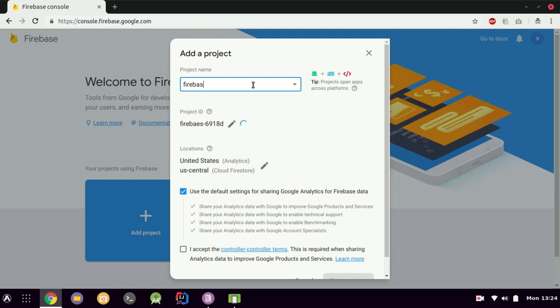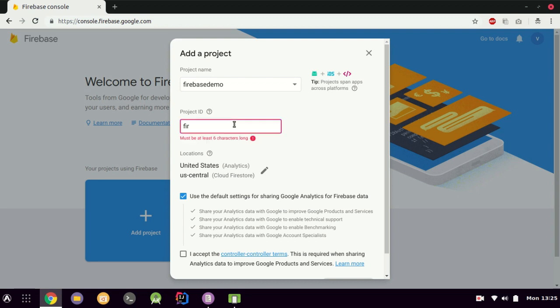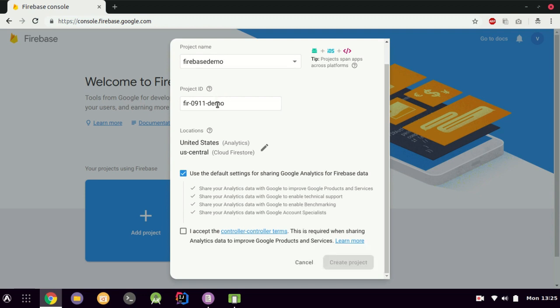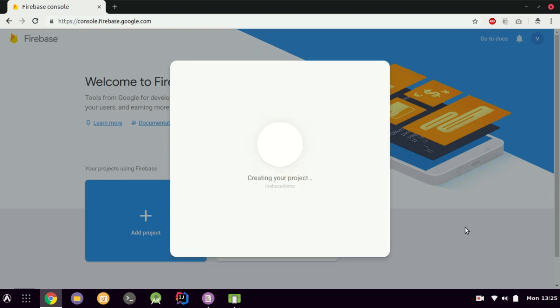I will name my project Firebase demo, and I want the ID also to be Firebase demo. I will just fill in the ID. I will accept all the terms and click on create project. This will take some seconds and it will set up your Firebase project for you.